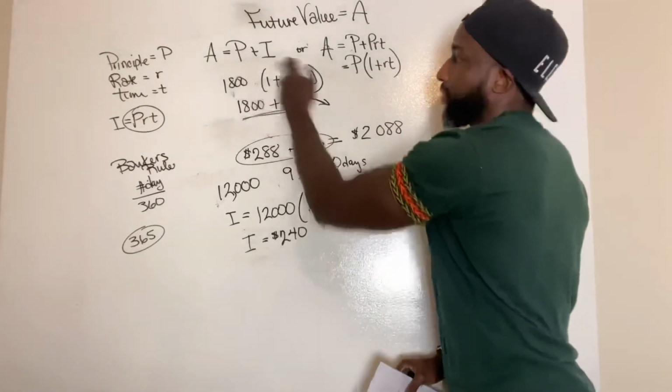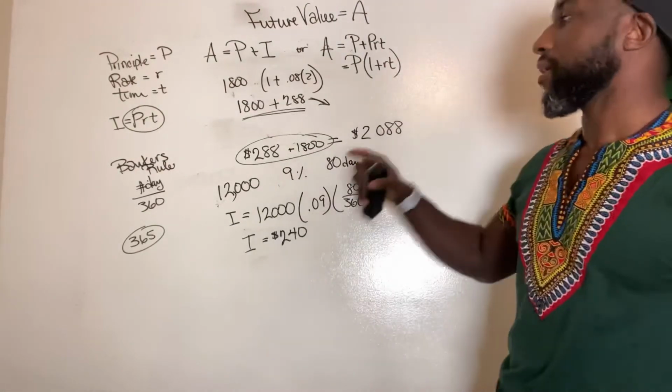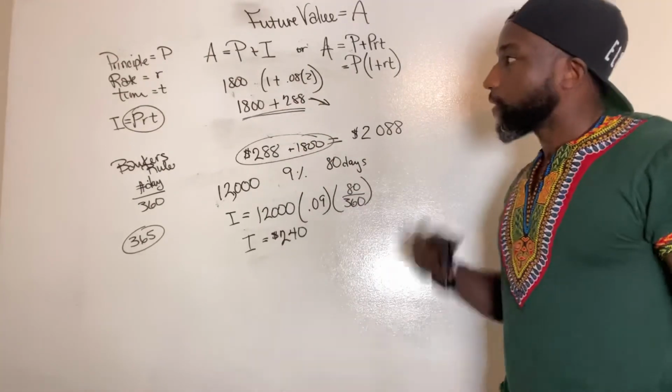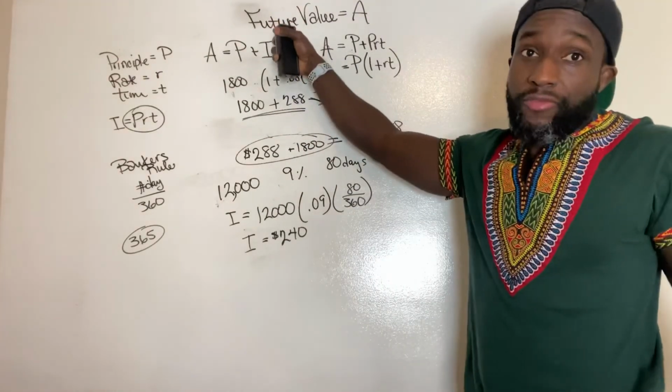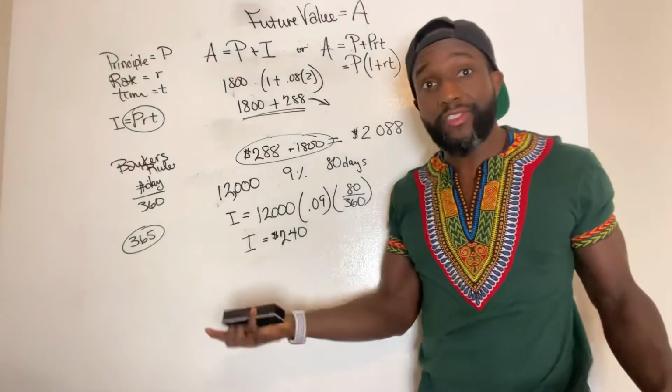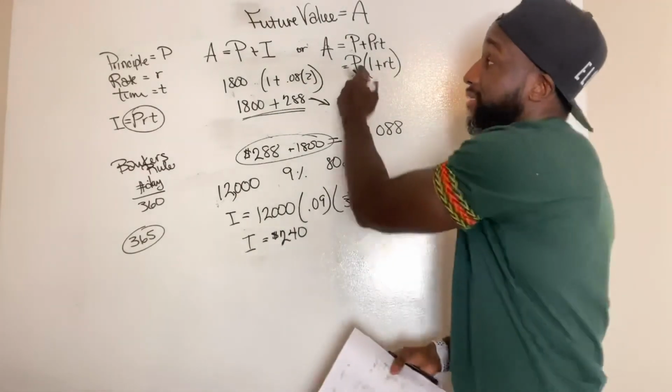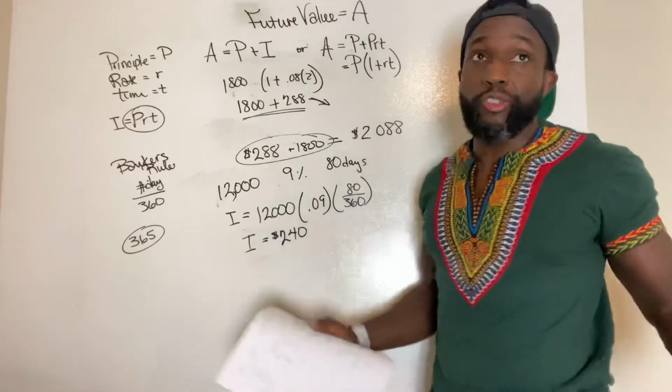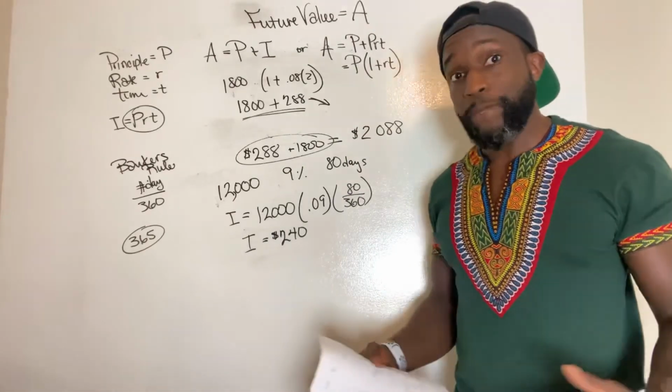So look, the math is the same, right? It's the exact same thing. So it's the interest plus the principal. So another way to figure out the future value or the actual value is just to take the interest and add it into the principal. You don't even have to put it into this equation or this formula here, but you can if you want to. And I was just showing you that.